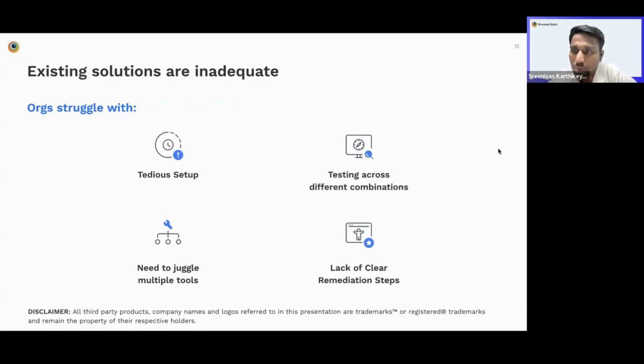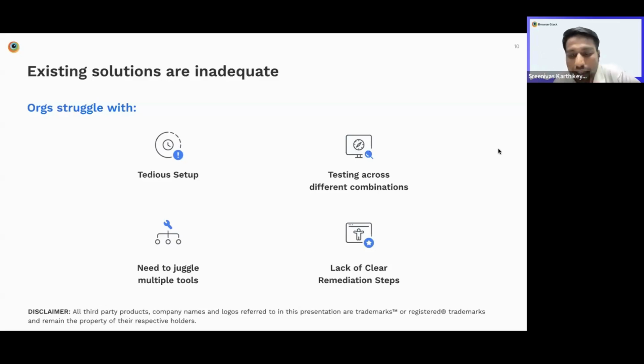It's expensive, and sometimes maintenance is also very difficult because you have to keep upgrading the devices as the market launches new ones. And that links to the third one, juggling between multiple tools, right? Because the processes are different, I need to find different tools for different OSs and different frameworks. On top of it, if I want to do screen reader testing, I have to find a tool that supports it. So users have to juggle between multiple tools, and that takes away so much of their time and effort.